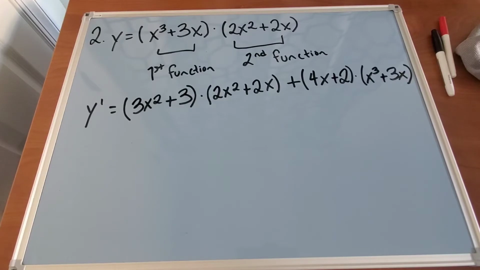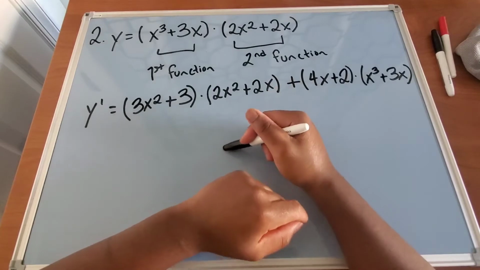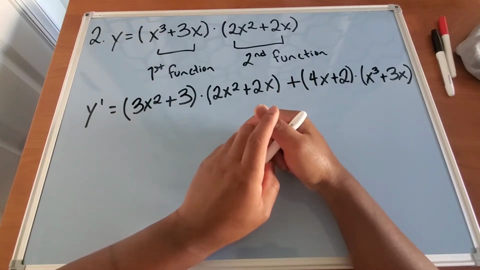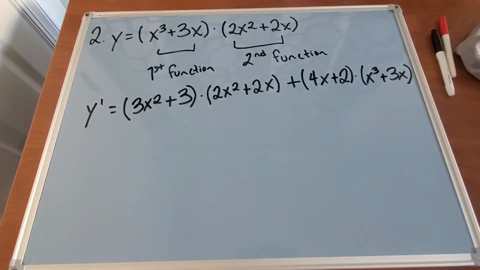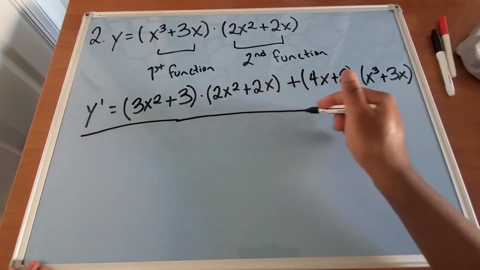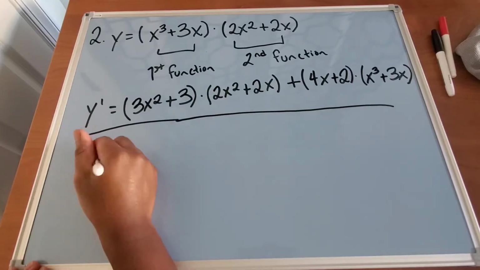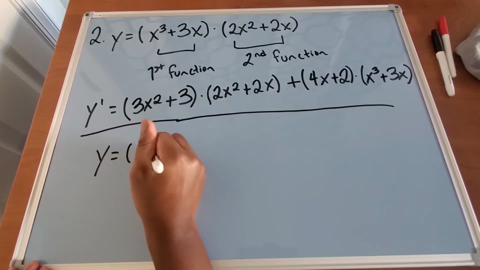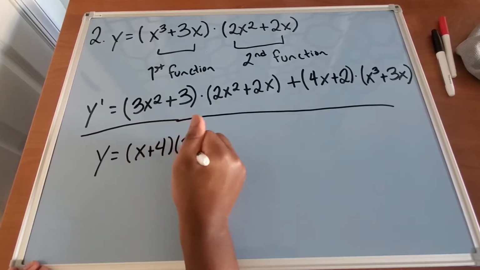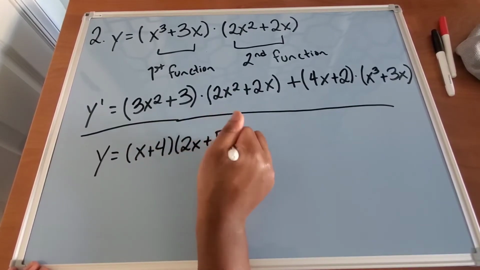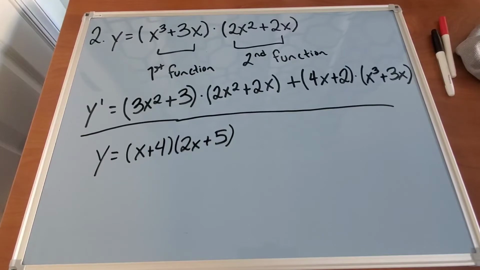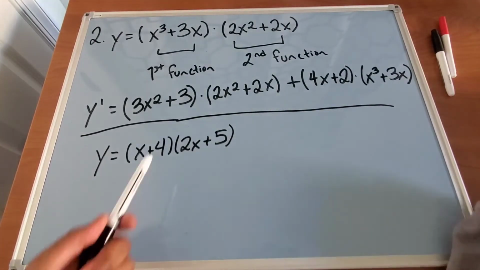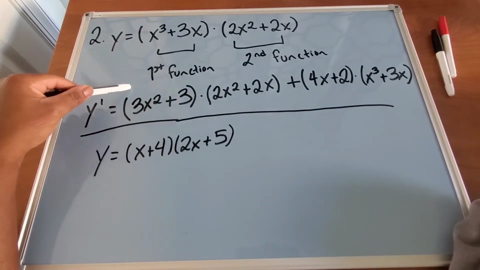And I would just leave it here because you can multiply it out, but it'd take a little bit longer. So I would actually leave this one right here. Hopefully you guys wouldn't get a question this long. Hopefully you guys would get something more like y is equal to x plus 4 times 2x plus 5. Hopefully you guys would get something like that, because this one's a little bit easier, a little bit more straightforward. But if you guys got something longer like this, I would just leave it here because it's a little bit easier.